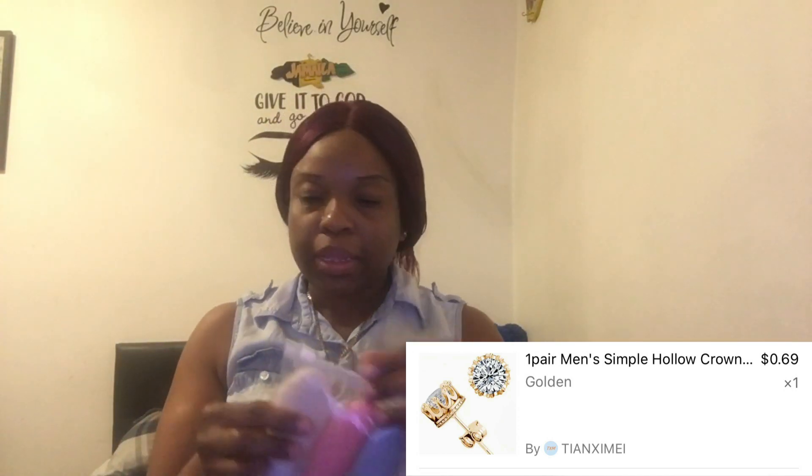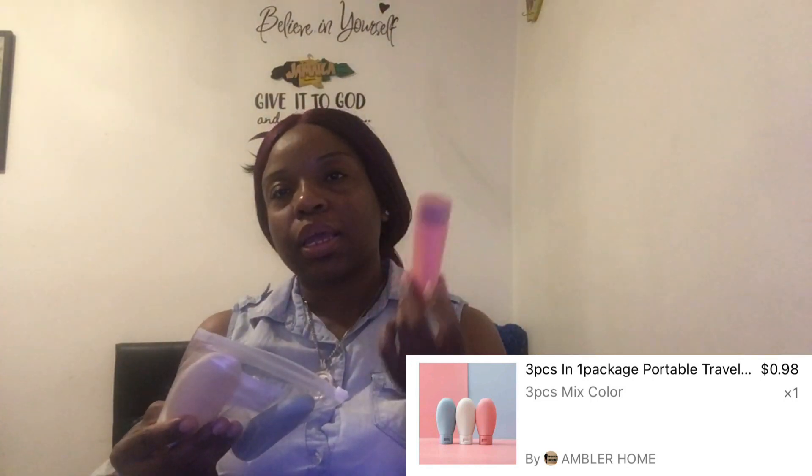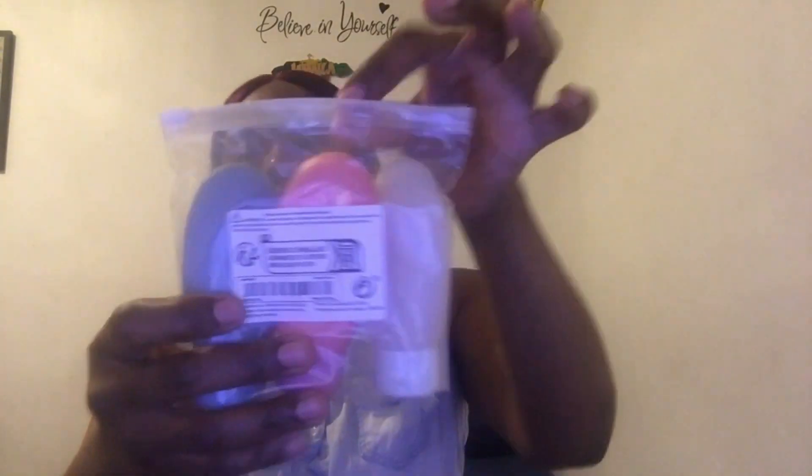These earrings came in this. I took them out — I wanted to wear them. These are some travel bottles. I actually bought them because I wanted to take salad to work and I wanted something to pour the salad dressing in. I know I'm going to get something from Dollar Tree, but Dollar Tree is $1.25. I got this for like $0.89 if I'm not mistaken. I'm just putting everything on the screen like I usually do. It's just three coming in the pack.